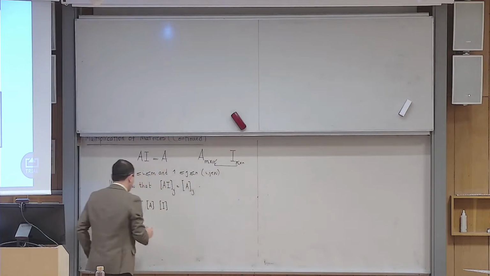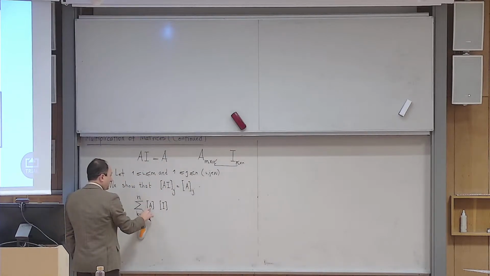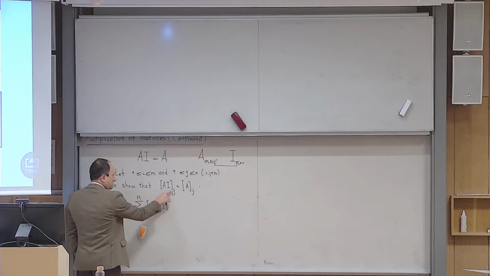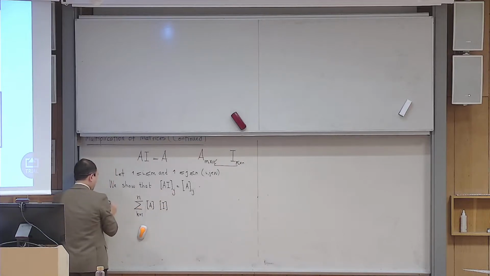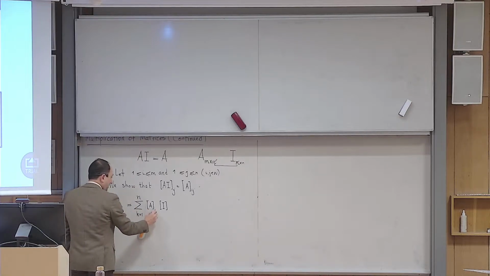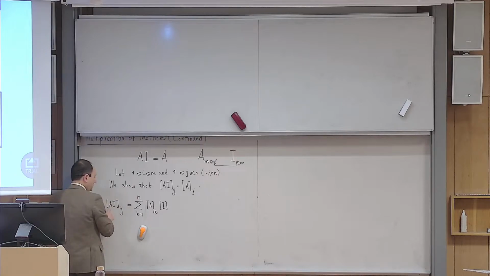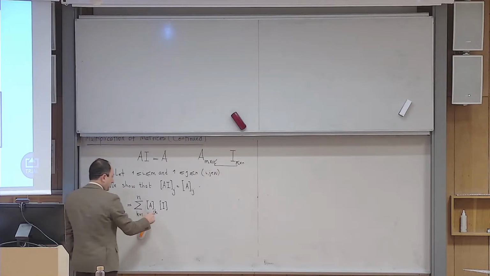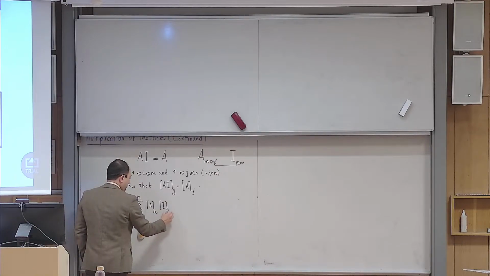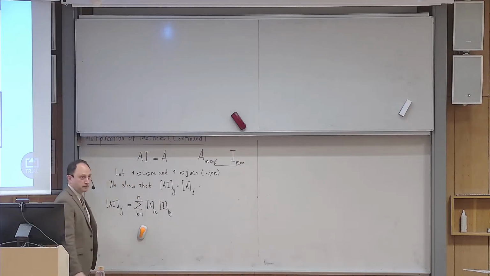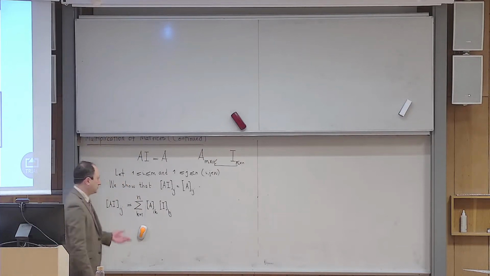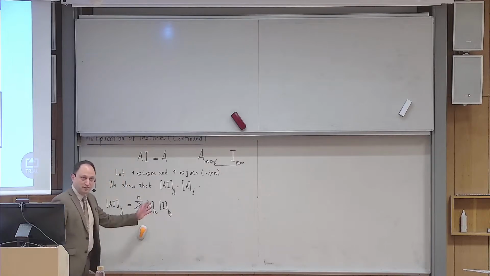So it goes from 1 to n, and this one starts with the i index, so let me write it here for you. That was not a good way of writing. So I'm just talking about this. The ijth entry of the product is the kth entry of matrix A multiplied by the kjth entry of matrix I. Yes, that was the definition. Do you remember that? Yes or no? At least you have a clue about it.